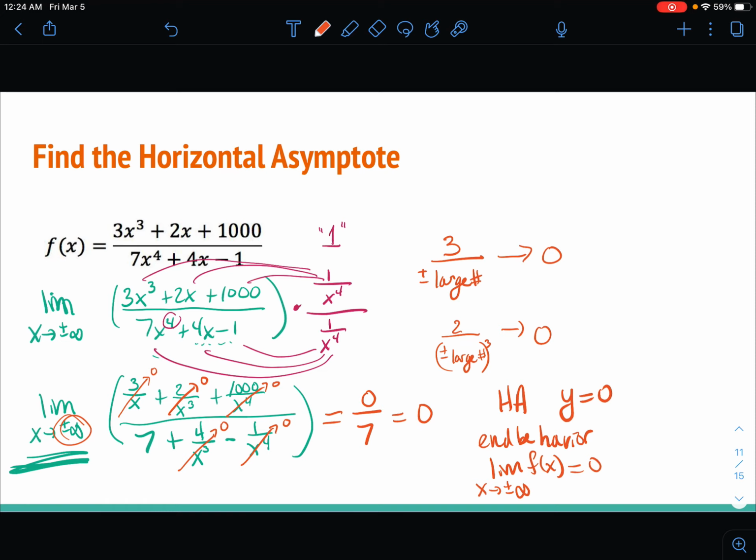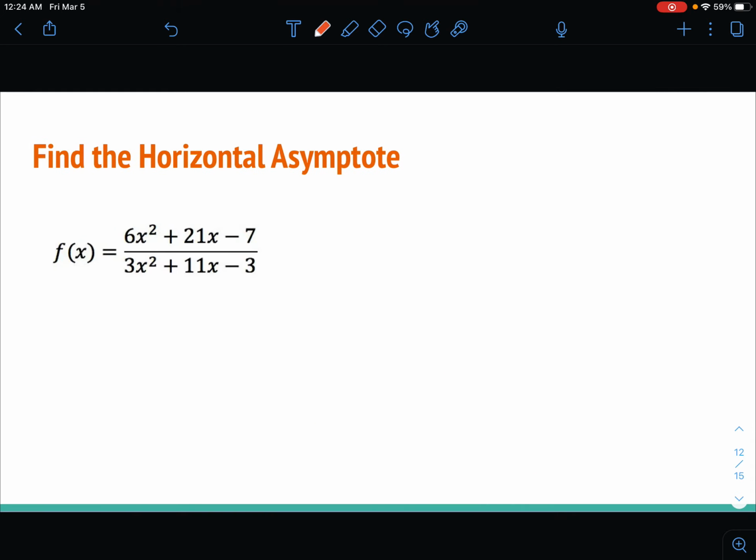Okay, now you will need to prove this. So again, process is important. You need to show me that you understand why the horizontal asymptote is what it is. And I'm going to do another one here so that you can have that practice. Okay, so same thing, same type of process. We're going to find that horizontal asymptote. So we're going to again talk about the limit as x approaches positive or negative infinity, and the function is 6x squared. Obviously, pause me if you want to try this on your own.